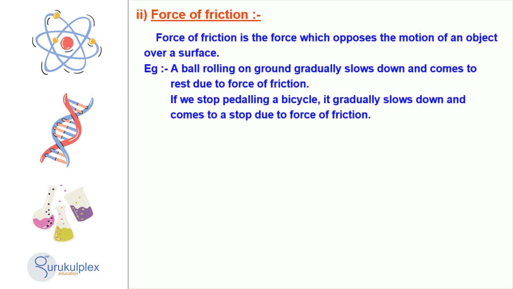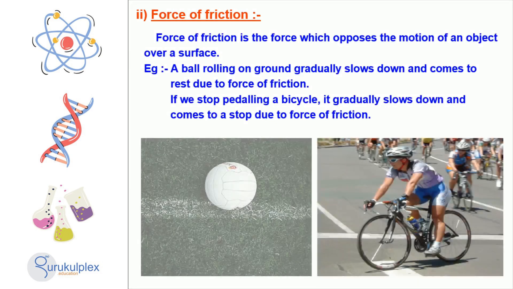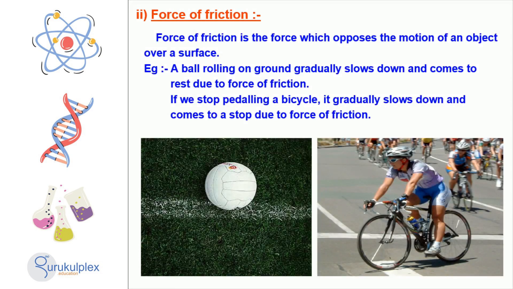Friction is an invisible force that acts upon an object that is in contact with a surface. It can slow down the motion of the object or even stop it. A good illustration of this phenomenon is seen in cycling races, such as the Bay Cycling Classic. When cycling, the riders must expend energy to make progress and overcome the friction of the air and the ground. This force of friction also influences everyday activities such as walking or lifting, which require movement of objects against various surfaces.